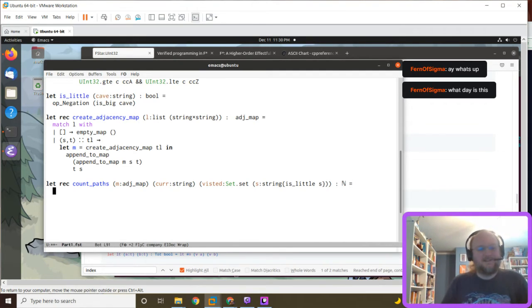All right. Is that everything we need? Let's try it and find out. So if cur is end, then that is one path. Right, we got to the end, then we don't want to recurse any further.